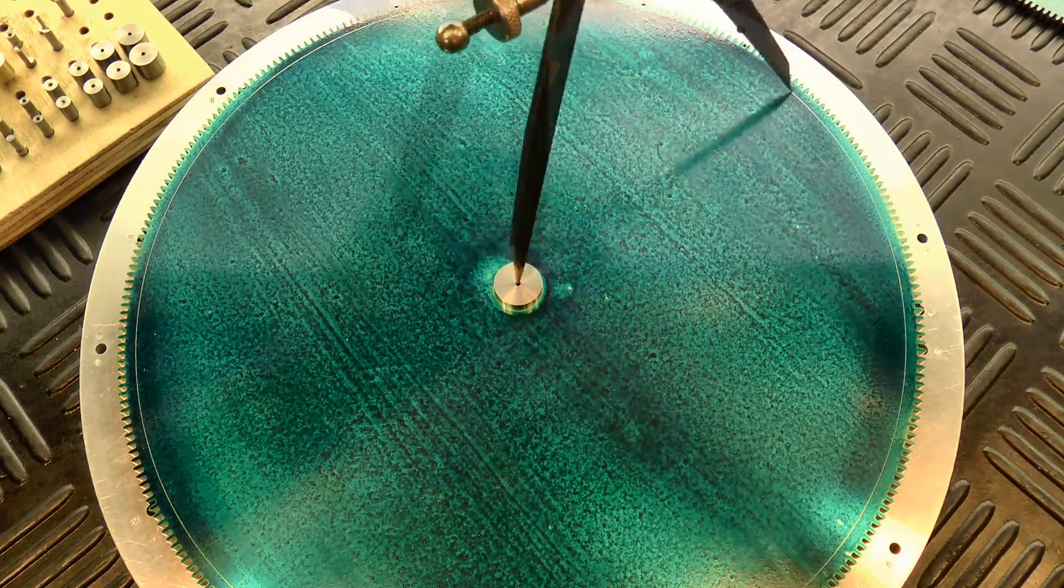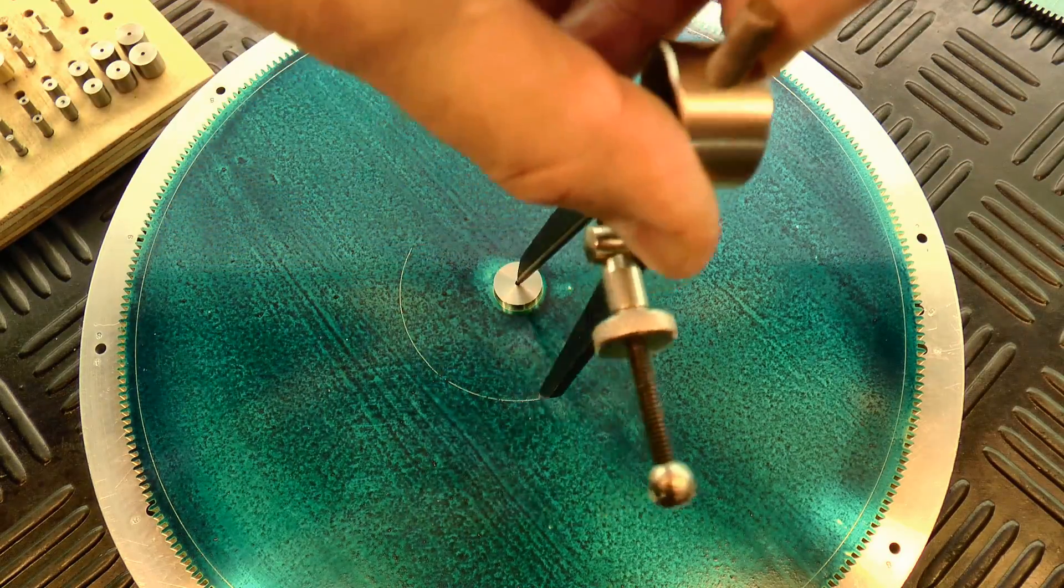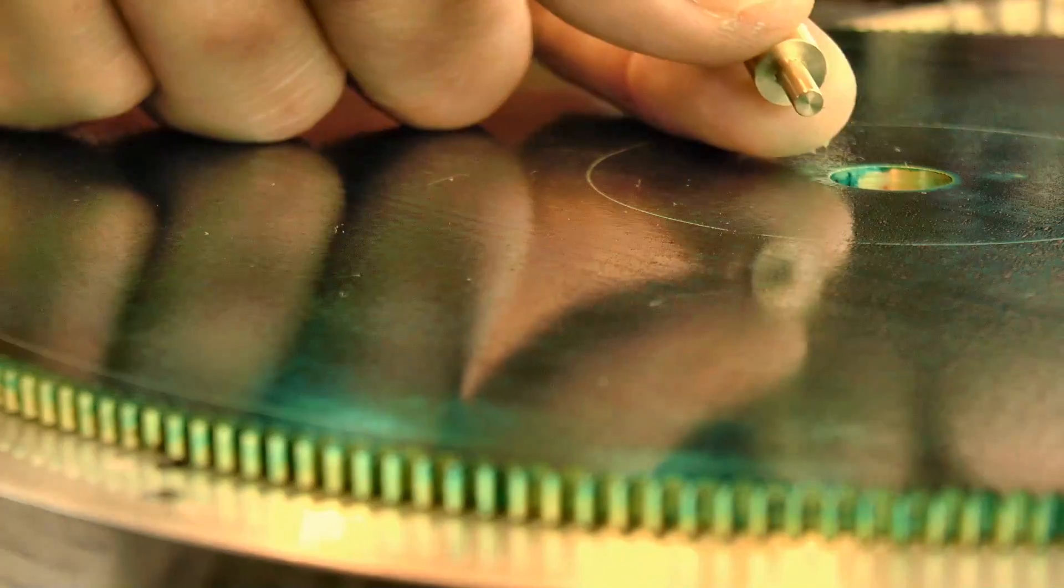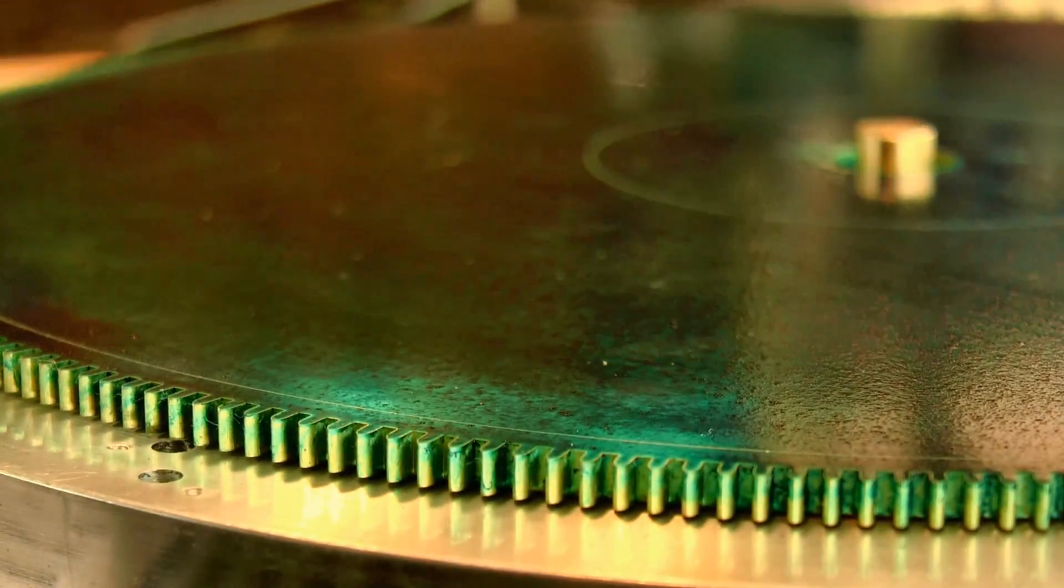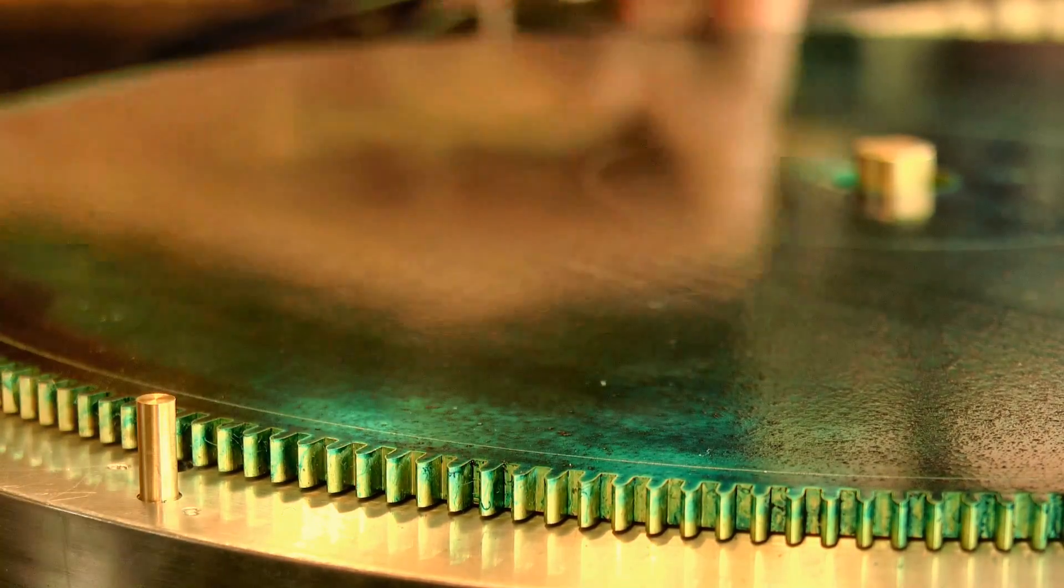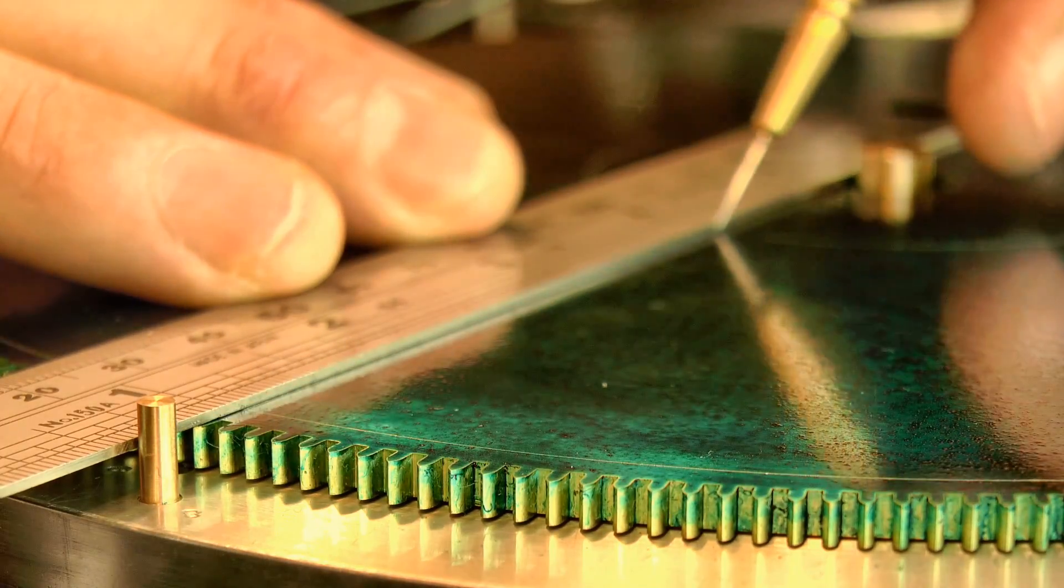So that takes care of the perimeter and the central boss. Once that's complete, specially turned pins are inserted in the center hole and around the perimeter at each of the spoke positions. When a ruler is held up to the pins, they define the spoke taper, and then the line is simply scribed.